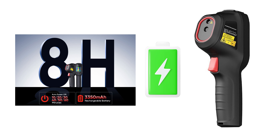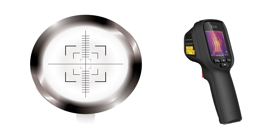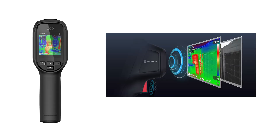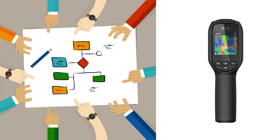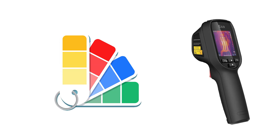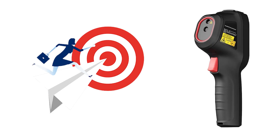Its built-in 3,350 mAh Li-ion rechargeable battery, coupled with auto-power-off settings, provides up to 8 hours of continuous operation. The HIC MicroEco also includes features such as indicating the position of the center point on the actual object, and the ability to save visual and thermal images simultaneously with one click. This streamlined workflow enables quick generation of inspection reports, with seven color palettes to choose from — including white hot, black hot, rainbow, iron bow, red hot, fusion, and above alarm — letting you select the perfect color scale for your specific job requirements.